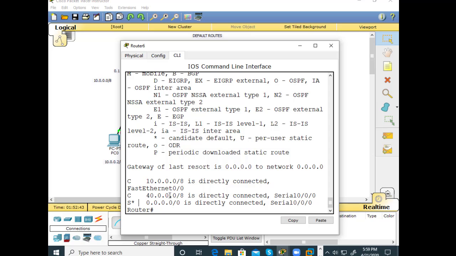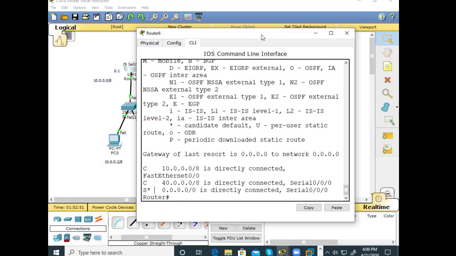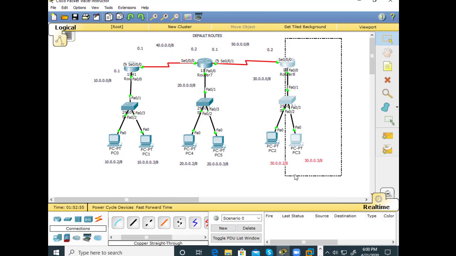I'm sorry, the default route code, which is 0.0.0.0, and 0.0.0.0 for the subnet mask. Okay, so this is the whole topology about default routing, how you implement default routing in your job, industry, your home, wherever you work. If you're working as a network assistant or network engineer, the manager will give you work: Hey, Tom, Harry, or John, can you do default routing for this accounting department or HR department? And that's how you assign everything over here.